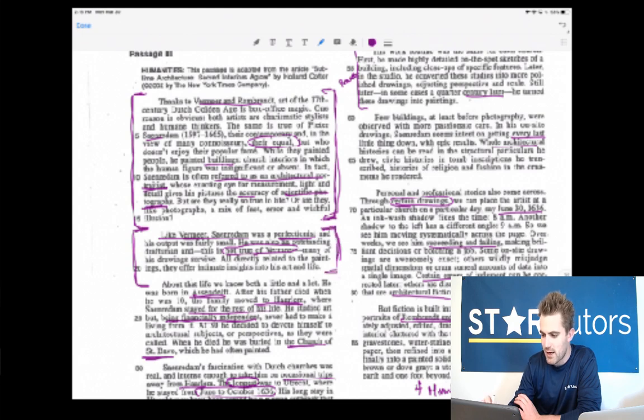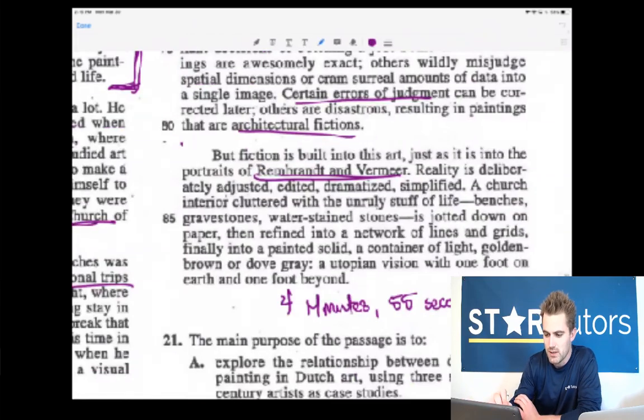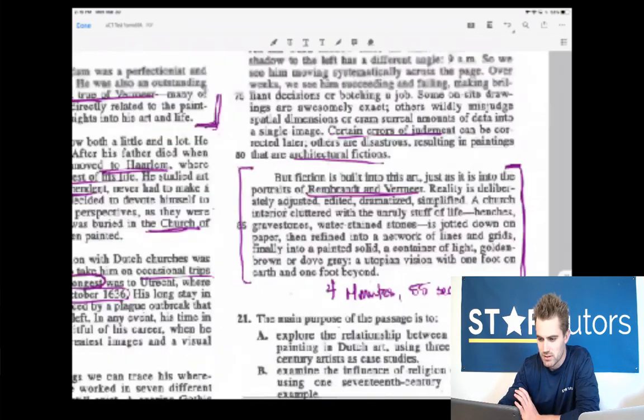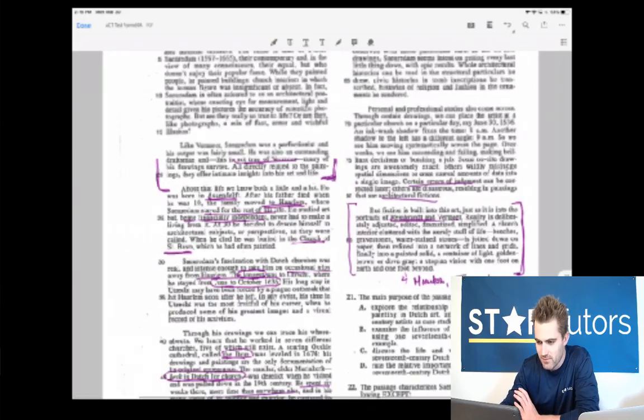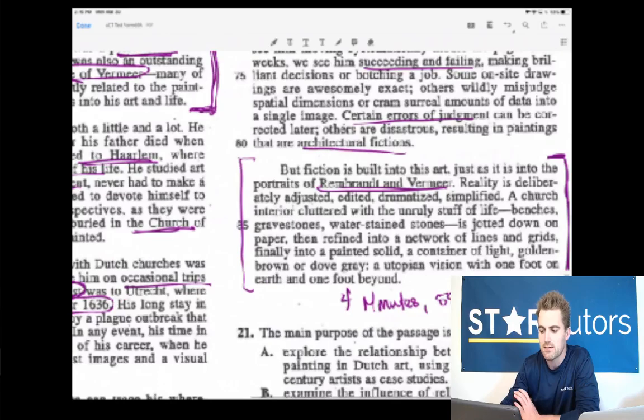And then there's that other strategy where you just read the first paragraph and then you read the last paragraph. Again, this section is called reading for a reason. If you read the first paragraph and the last paragraph, this would suggest that this whole thing is a comparison passage based on Rembrandt, Vermeer, and this guy, I don't even know how to pronounce his name, Sanderham. That's not very important. It doesn't matter though.